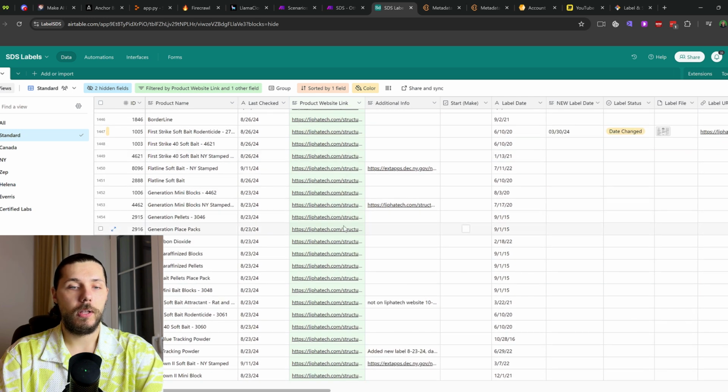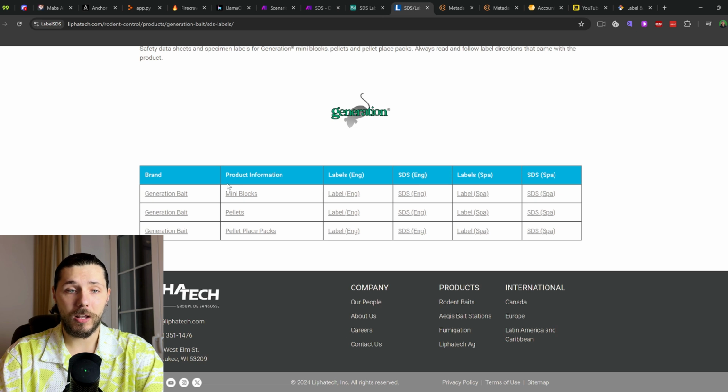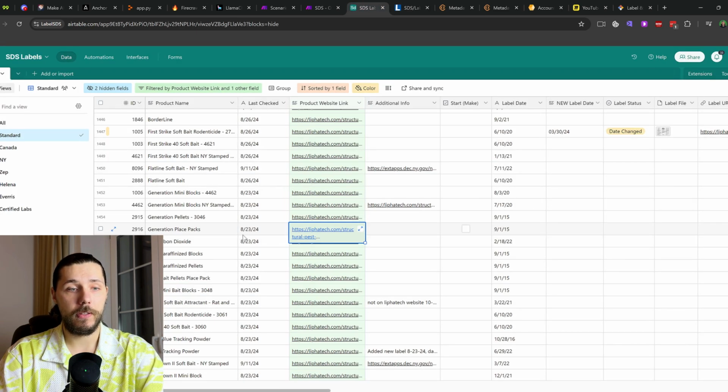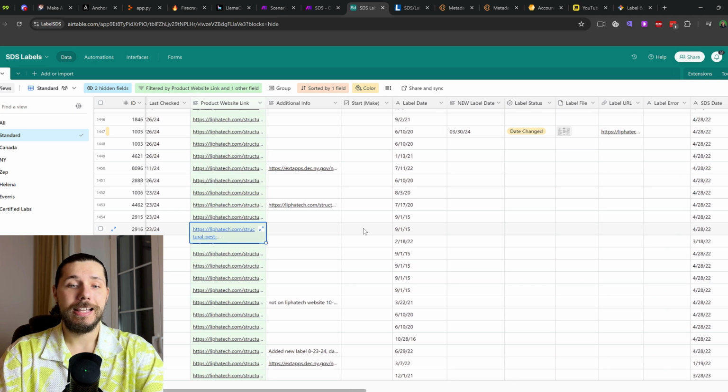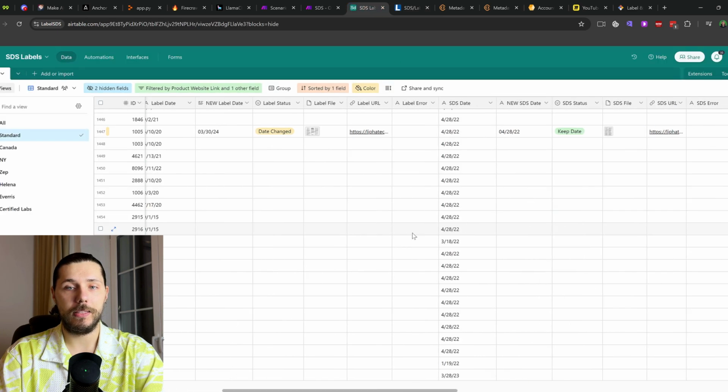So for example, if you go here, you will land on a product page where you can usually find the label and the SDS. This is the label and the SDS for a specific product, and we have the product information here.